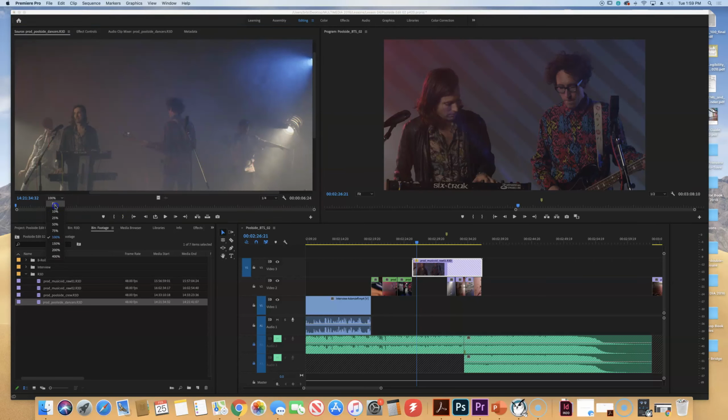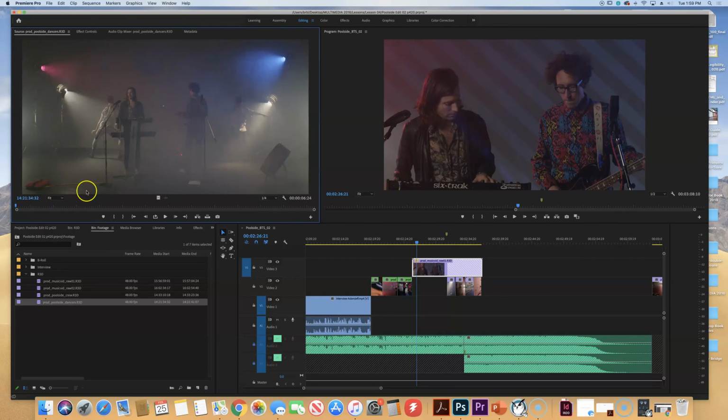Do a fit to window so that you can see the whole thing, because we had it at 100% before. The playhead here, we're going to adjust to 1421, 3621, and this is where we want our out point to be. So O for the out. So we cut off a whole lot of it at the end, made it a lot smaller. Good.